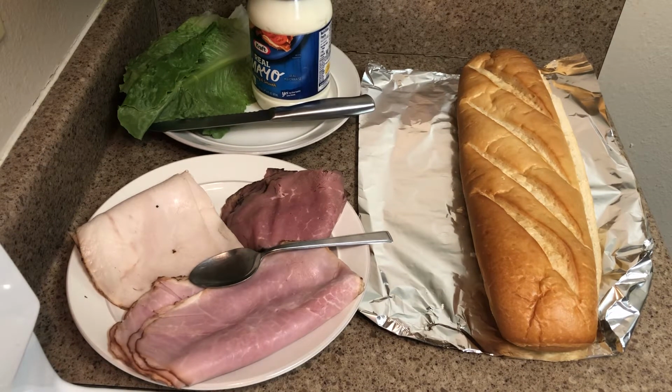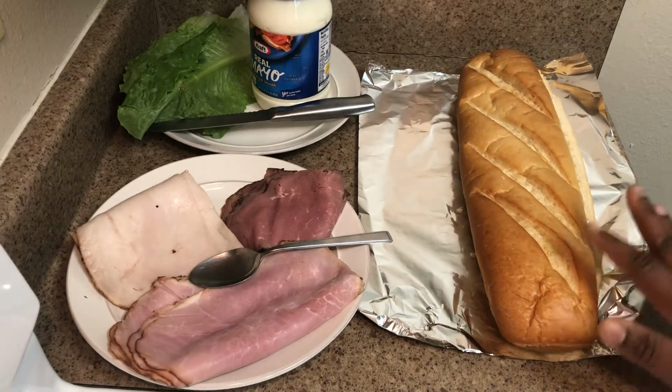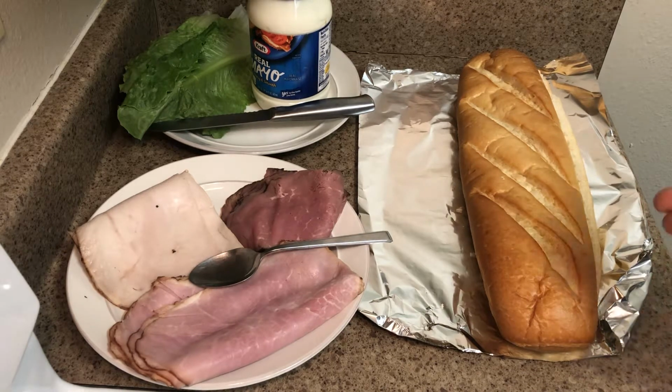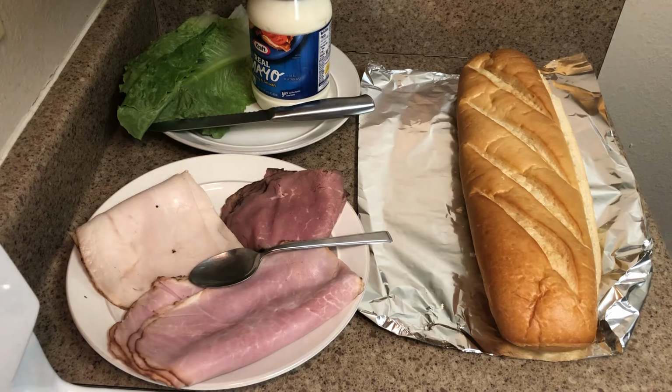This is TT Toast Family, and today I have my sandwich. I have my bread here. I want to make my sandwich, and guys, I want to show you how I make it. It's very easy to make, and it tastes good. You can make it and take it to work for lunch. I'm just going to show you how I started my sandwich.